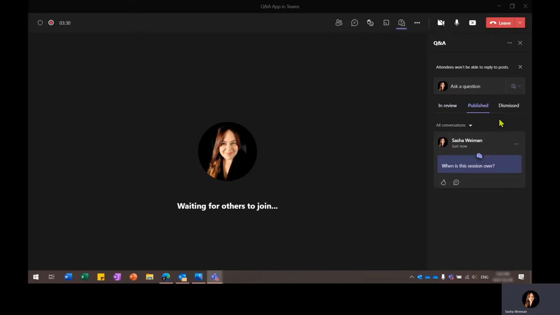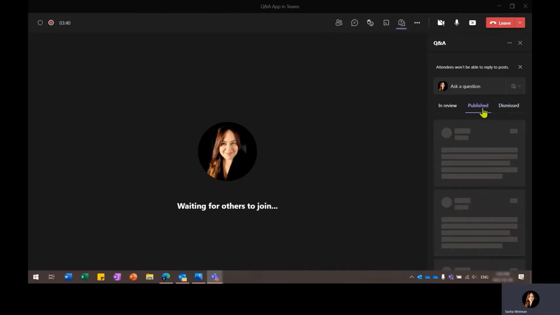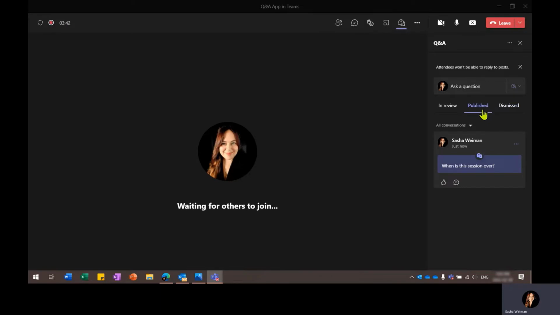So then you could make the choice to publish or dismiss the message. Anything dismissed will show up here, and then you would be able to actually restore it from dismissed and republish it out if you wanted to, or re-review it. And you have all the same functionality. You can pin, you can close the conversation, you can respond, and then you can comment.